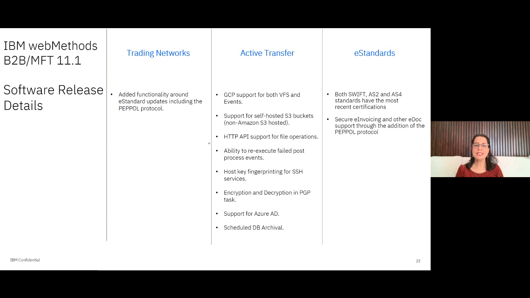On the EDI side, the e-standards, these are vertical industry standards, and one of the things we do on a regular basis annually is certifications. We have SWIFT, which is a financial industry standard used heavily by our banking customers, and it is also one we certify with. On the traditional EDI B2B integration side, we have AS1 and AS2, which are the most popular transport mechanisms for transporting B2B and EDI files, and we have done those certifications as part of the e-standards release.